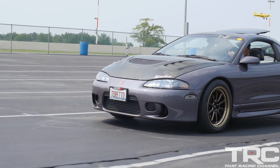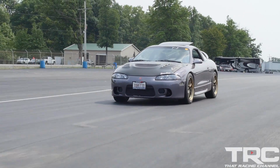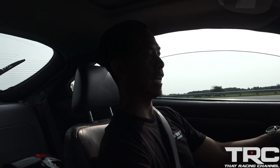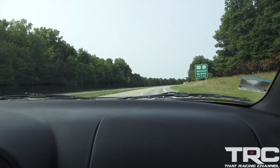You're so clean. I spotted it instantly when we were driving around looking for cars to feature. And I'm like, man, it's got to be one of the nicest 2G DSM street cars. There's a lot of race cars making tons of power, but in terms of a nice balance for street car and looks, this is probably one of the nicer ones in the shootout, man. Yeah, and I've always built my cars, I don't want it too flashy. I just like clean lines, clean wheels, nothing crazy, no extra camber, nothing like that. It's got the subtle looks, but it has somewhat of a gold on it too. Oh yeah. A little bit of performance here. Take a hit.